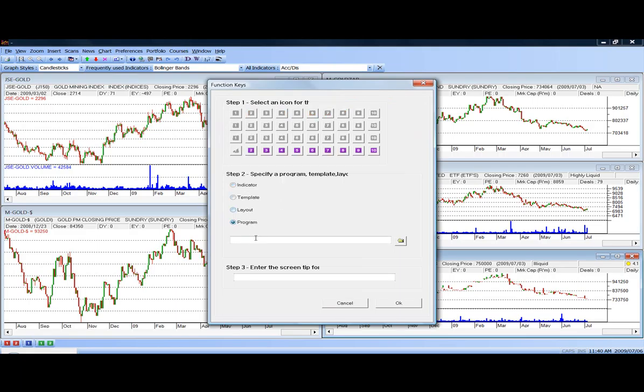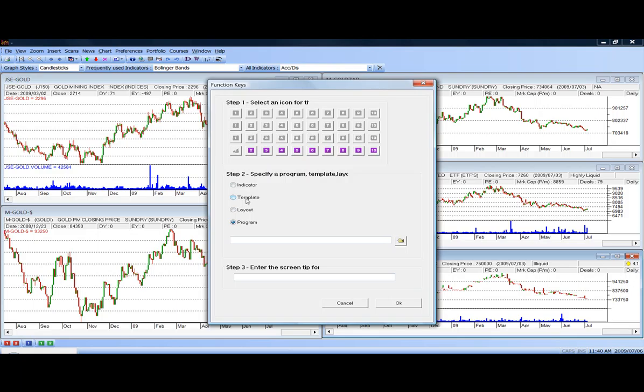Now in this case, you would need to know where your exe files are stored, but the moment you put these in here as well, you can automatically run an external program whilst you're actually using ShareFriend Pro. This is a little advanced at this stage, and I'm not going to show you the exact way because most people would not particularly want to run this.